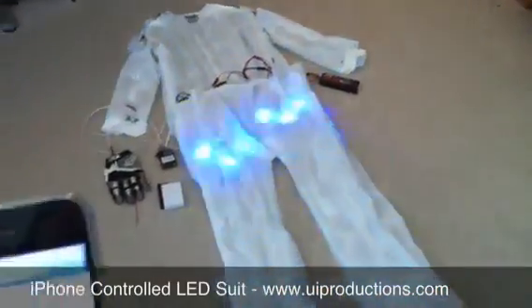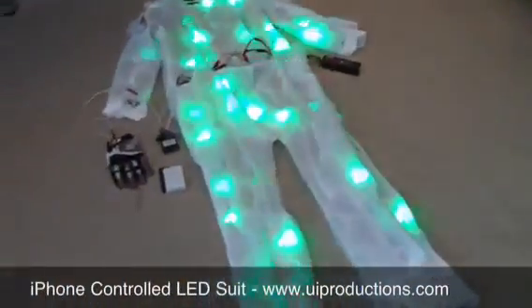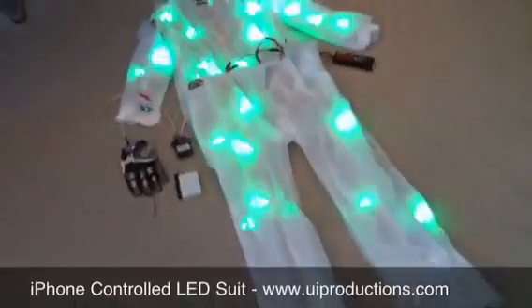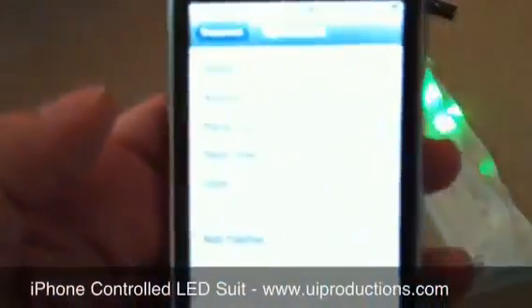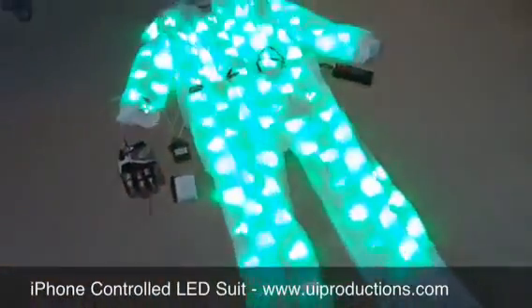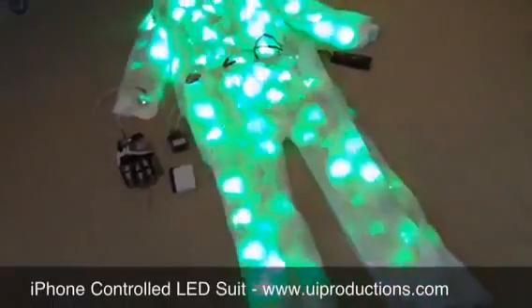So that's the ring sequence. Here's another sequence that I called splotches, for lack of a better term. Basically, that just creates a pattern of random LEDs that show up. This time I've picked green as the color, but I can pick any color I want. Just like with the other sequences, I can speed it up, slow it down, change the color. I can select the amount, so if I want a lot of pixels to show up at once I can do that. I can also add flashes as an added effect to it.